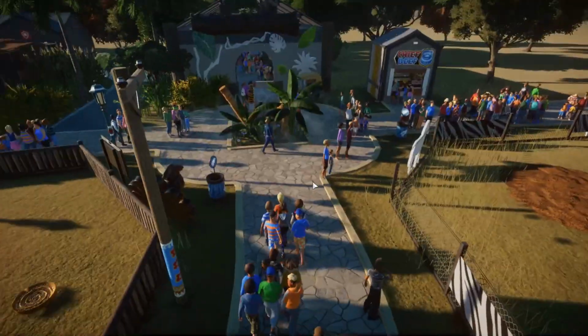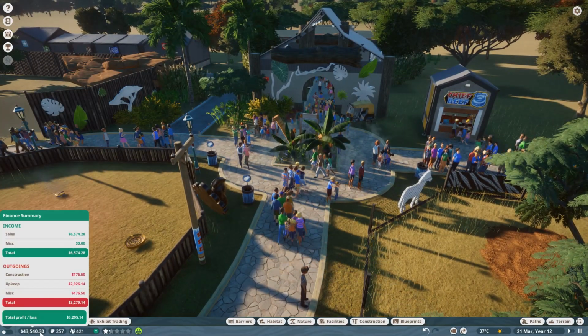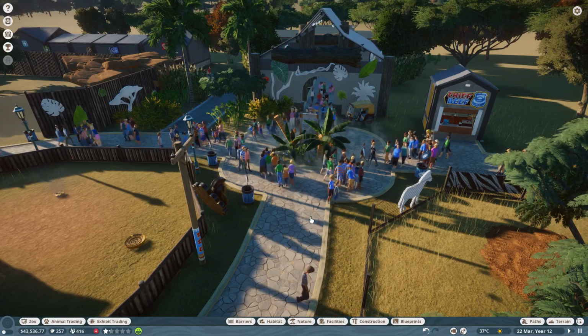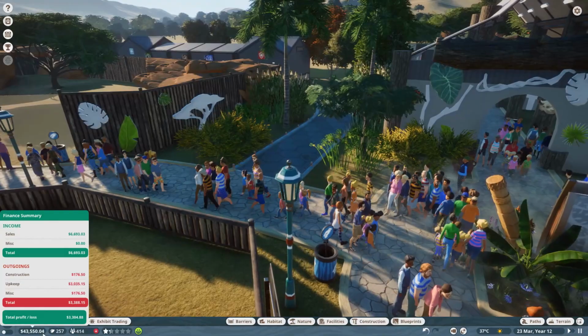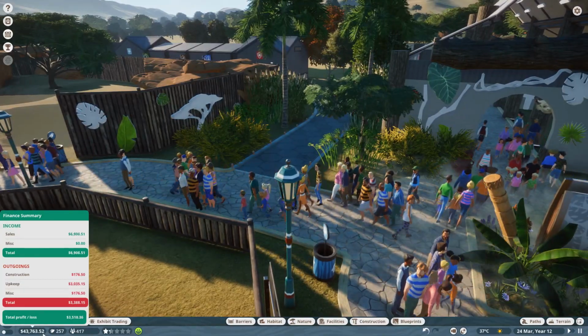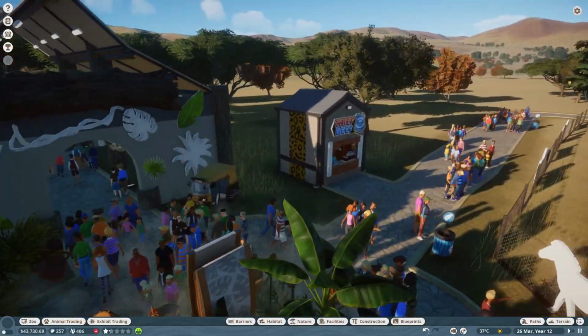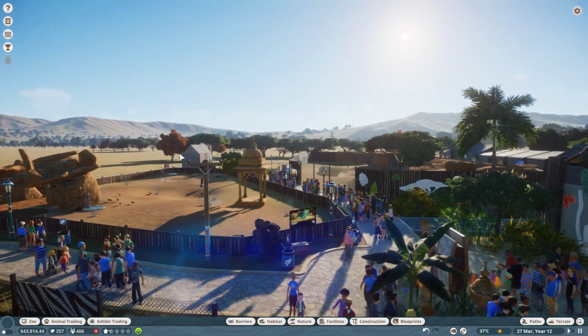So yeah, we've done quite well actually. Let me just bring the UI back up a second because you can see that the money is actually coming in quite a lot. I was really worried at the start of this recording that I was going to lose money or wasn't going to build anything, but actually it's coming in quite well. So if we can keep this up, we should be able to get quite a successful little zoo going on here. We do still need quite a lot more facilities. We have just got the 1 chief beef and the toilet block over there.